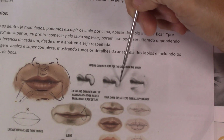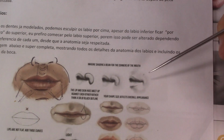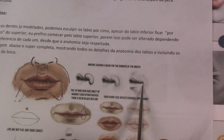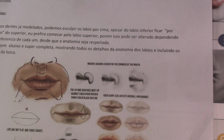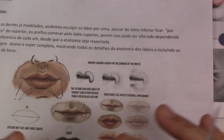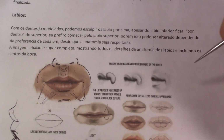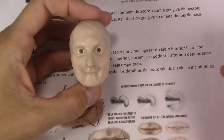So here they made it a little bit less obvious, and here is how it really looks when you look at a face. You can see a little volume here, and this makes this little line in our lips. You can see in all the lips here a little line and a little volume. When you're smiling, this disappears. You can't really see it because all the muscles pull out and you can't really see the bean. But when you're serious, you can see. And some people have it big, some people have it very obvious, some people you can almost not see. So you have to pay attention to what you're doing.